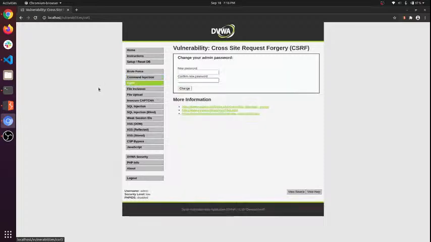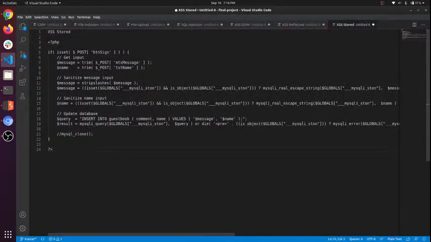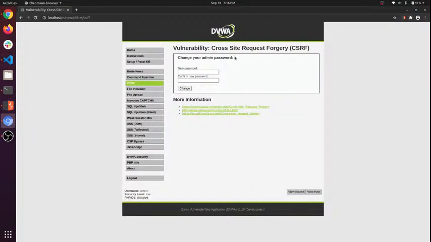So moving on from command injection, we also have what's called cross-site request forgery. You can think of it, in many cases, as kind of a glorified XSS, but with the goal of making somebody else submit a form without realizing that they did it. Typically this is done through, say, a link. Or it could be done if you have an XSS vulnerability. Instead of putting in JavaScript, you could put in a form and a JavaScript to have that be submitted. There are many ways to have it happen.